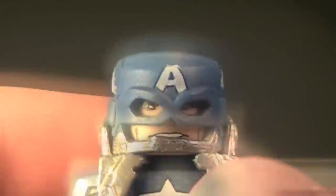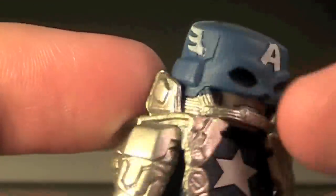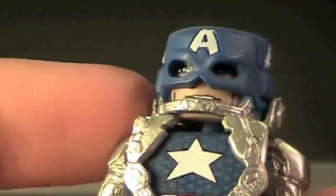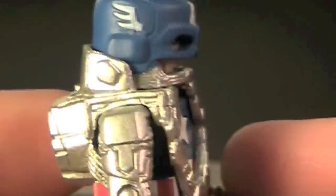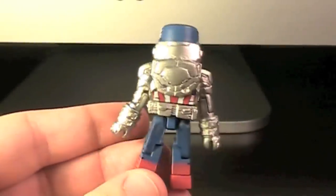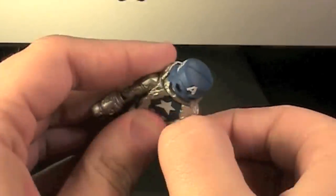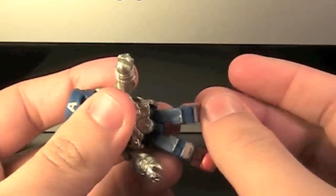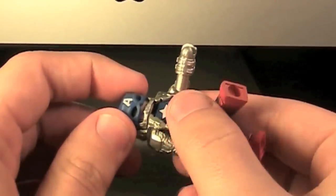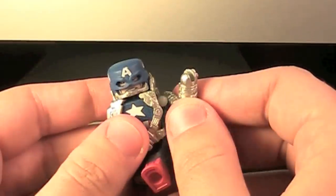And then we get to the face. I think it's the exact same piece as the other Marvel Now Captain Americas — a little metal rim around a mouth guard. You can see his face underneath. You can see a bit more of the neck guard. I like the detailing and I like the design. Articulation-wise, his legs can move perfectly fine. His head can kind of move up and down and swivel, but his arms just can't do anything. If you do anything, they'll just pop off.